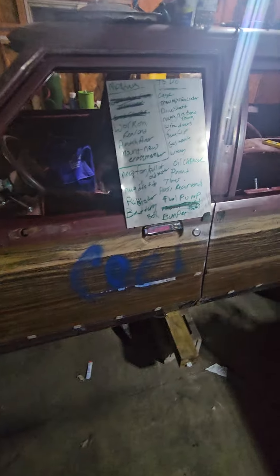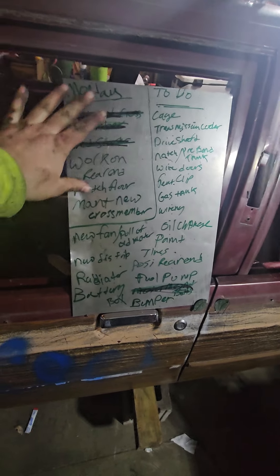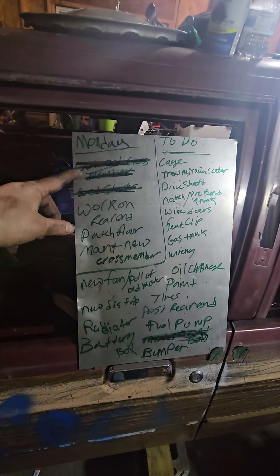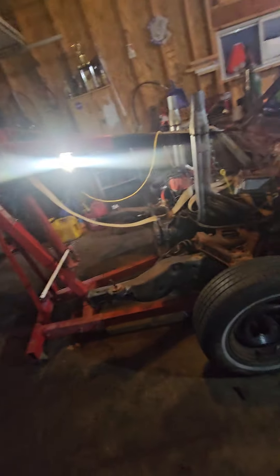Over here you can see my nice list of things to do. This was supposed to get done Monday of last week, didn't get to it, so got to it today. I did cut out the crossmember, get the new starter in, and get the motor mounted. This is the chain car — this is the wagon. It's a 1986 Mercury Grand Marquee wagon. You can see there's the hole right there for the crossmember to go in.